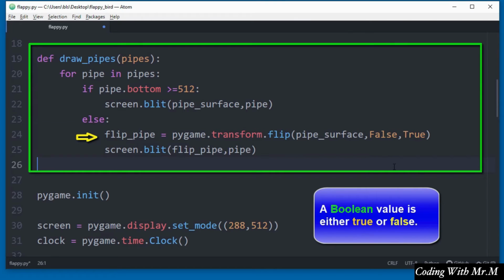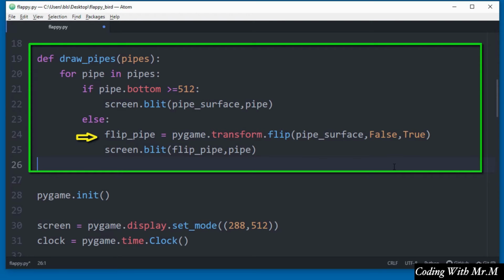The first boolean value is checking if we want to flip in the x direction. We do not want to do that, so that is going to be false. The second boolean value is checking if we want to flip in the y direction. This is true, and this is what we want to do.